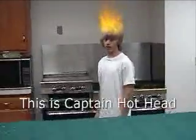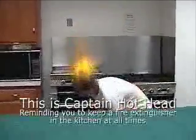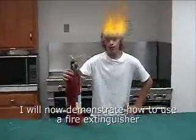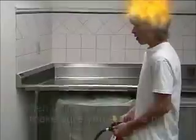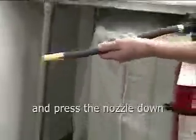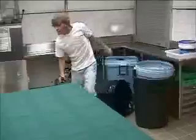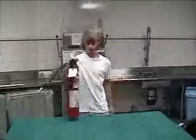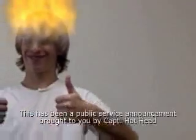This is a public service announcement brought to you by Captain Hothead. This is Captain Hothead, reminding you to keep a fire extinguisher in the kitchen at all times. I will now demonstrate how to use the fire extinguisher. When using the fire extinguisher, make sure you hold it in and press the knob down. Whoa. That knocked the wind out of me. Where's my helium? This has been a public service announcement brought to you by Captain Hothead.